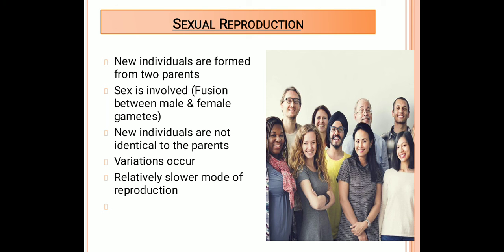If you are taking sexual reproduction, DNA replication is there. During DNA replication, the copying may not always be accurate, and as a result variation occurs. You can see different types of people in the same family. We are all humans, but we have different types of faces. That is the variation. Variation occurs during DNA replication. If the DNA replication is accurate, it produces the same kind of individuals.